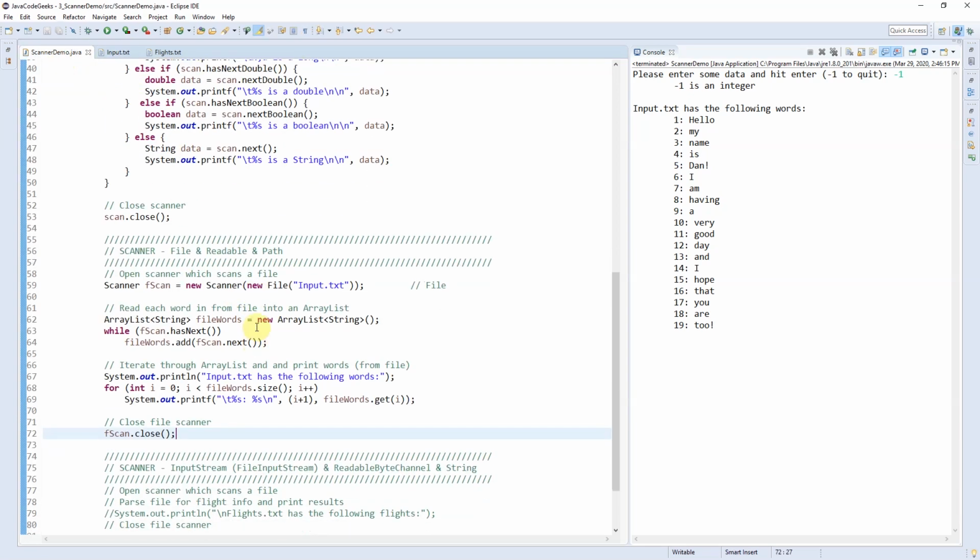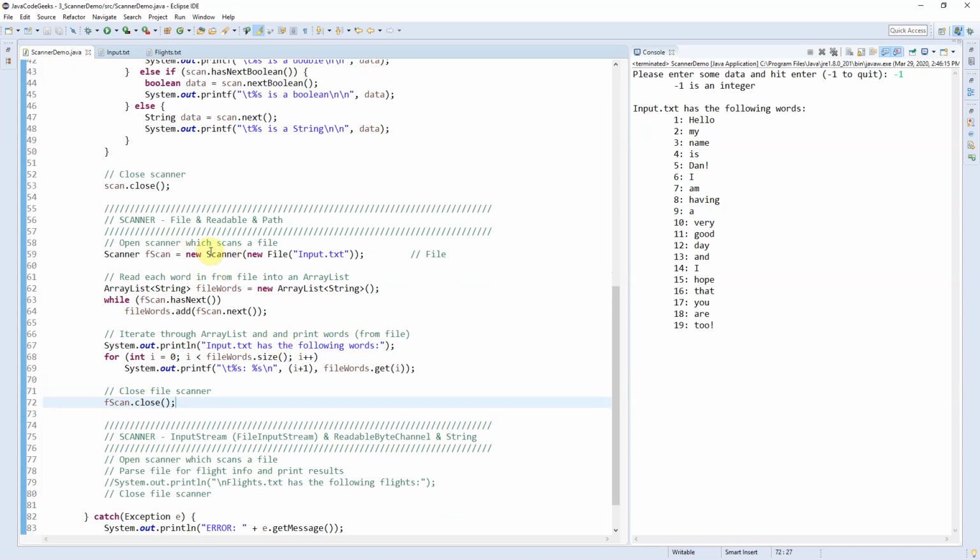Okay, so in this constructor here, we basically showed that a scanner can open up a new file. All right, but what I want to show now is not only can you open up a new file as a parameter to the scanner, but almost all of our scanner constructors can take a second parameter, and that second parameter is actually a character data set.